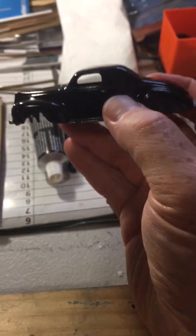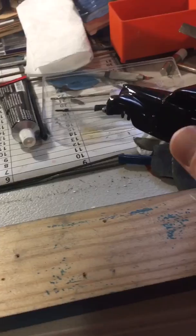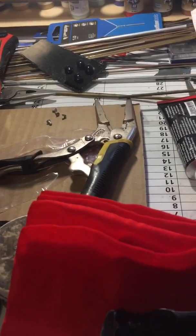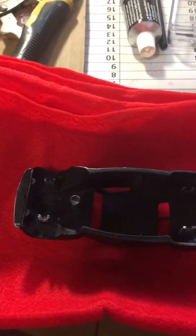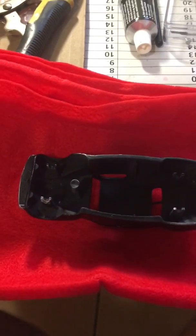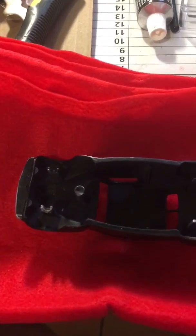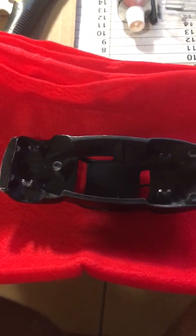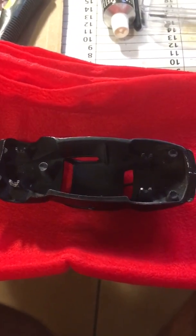So now it's axle time. So the axles, they are a problem in themselves, because I don't have any. I don't have the original axles, I mean. And I don't have my bench drill here. I actually don't even have anything like an anvil or a lump of steel to try and round off the axles, using the drill press method that you see a lot.